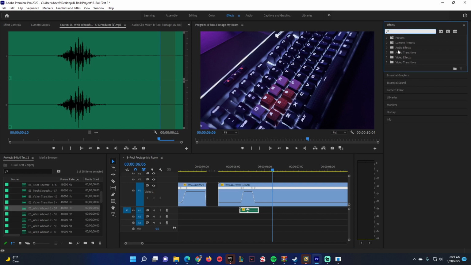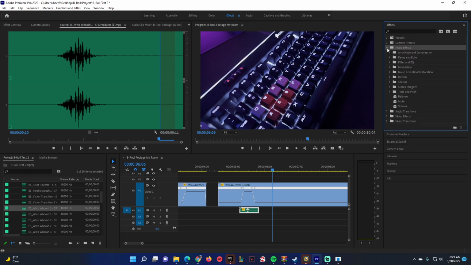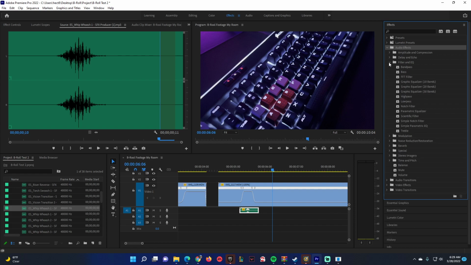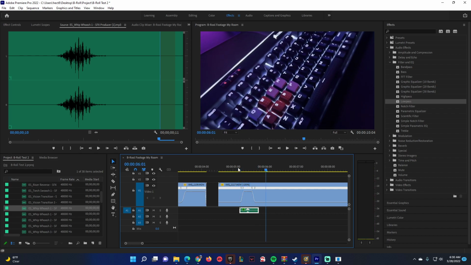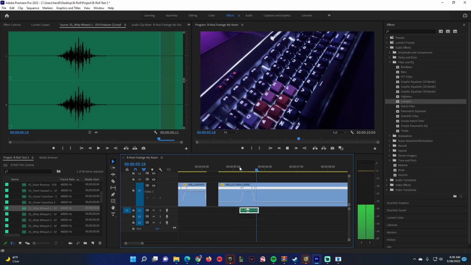So right here under my audio effects, I can open that up and go into, where is it at? Is it on filters? Yeah, under filters. And I'm going to look for low pass. High pass and low pass are two things that you guys can use. If you remember, we've used low pass before, but we're going to bring low pass in here. What low pass does is it makes it sound almost like you're hearing the noise coming from another room. Right, so that makes it a little bit better.